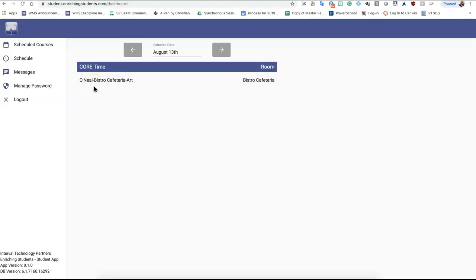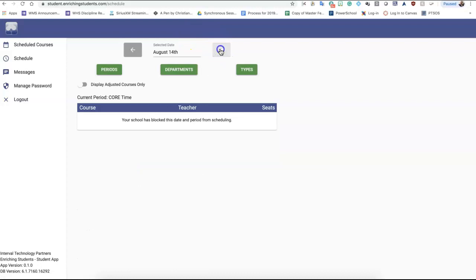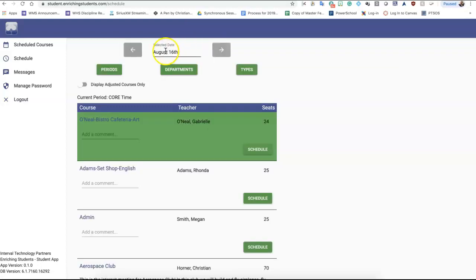So now this student wants to try to sign up for a club on Friday. So we're all going to try to sign up right now for either a club on Friday, or if you don't see a club you like, you can sign up for one of the teachers that you actually have in class. A lot of you are signed up currently in core time and you don't ever have that teacher. Some of you might, but let's all try to sign up for a class other than the one that you're currently in. To do that, you're going to go to Schedule. And once you click Schedule, let's go to Friday. So everybody should go to Friday. When you go to Friday, you just scroll over, and that is August the 16th.